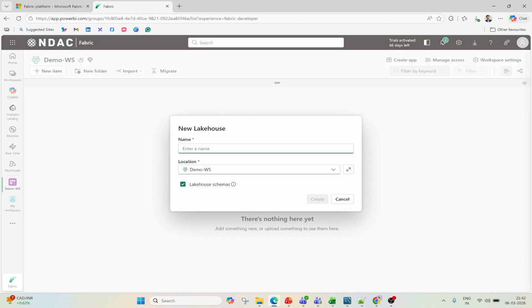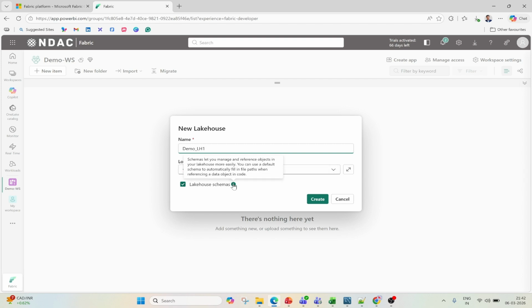The moment I click on Lakehouse, it asks me to give a meaningful name. Let me name it demo_Lakehouse1. There is a naming convention we usually follow in real projects: LH stands for Lakehouse, followed by the workspace name, demo workspace.